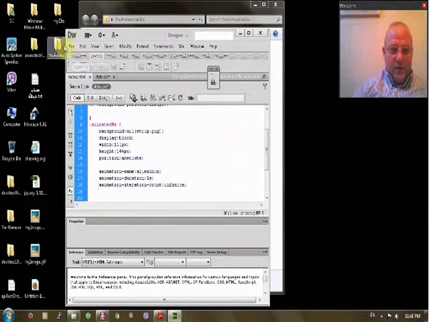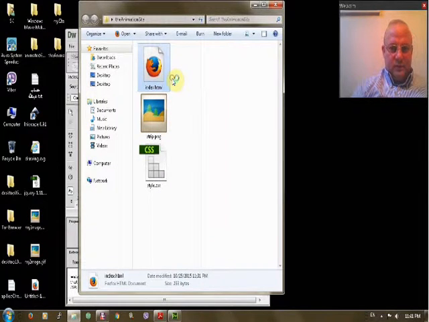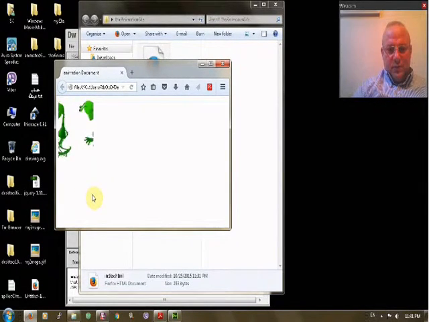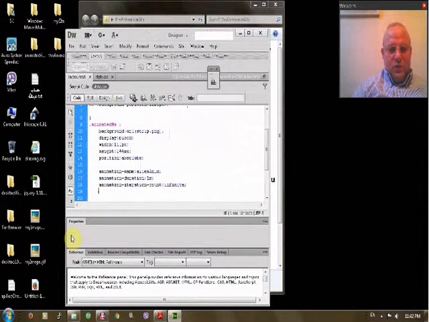Let's try it now. File, save, and let's see our character. If you notice, the animation is applied, but with that kind of animation it doesn't look good because the animation is smooth. It's not jumping from one status to another. It goes fast to slide the content, and I can see it sliding, and this is not acceptable. So what I need to do is to tell the CSS to move it in steps.